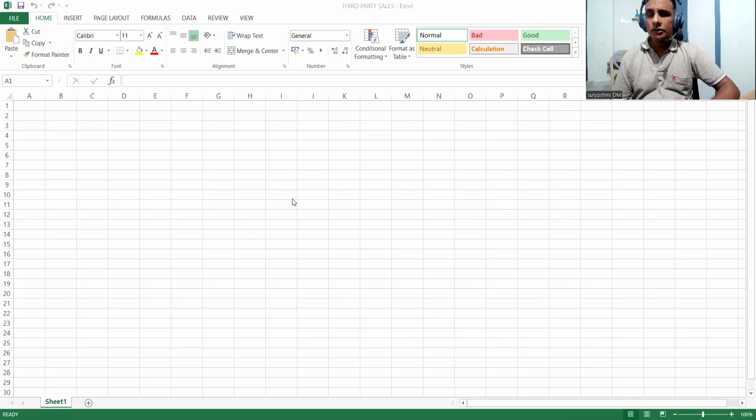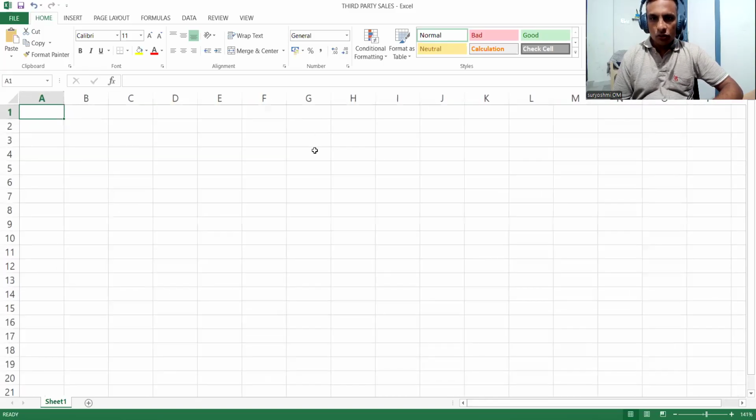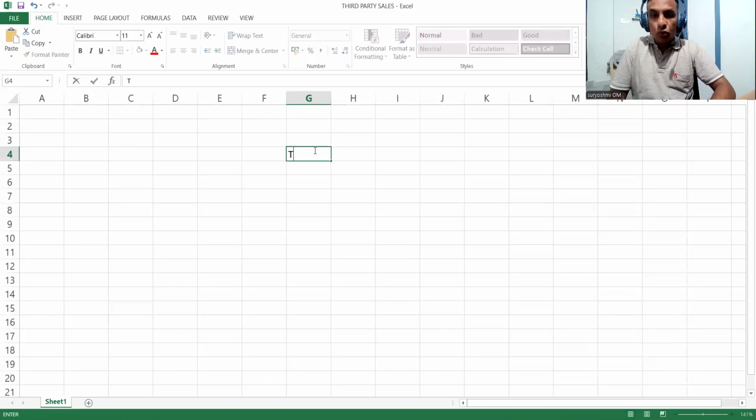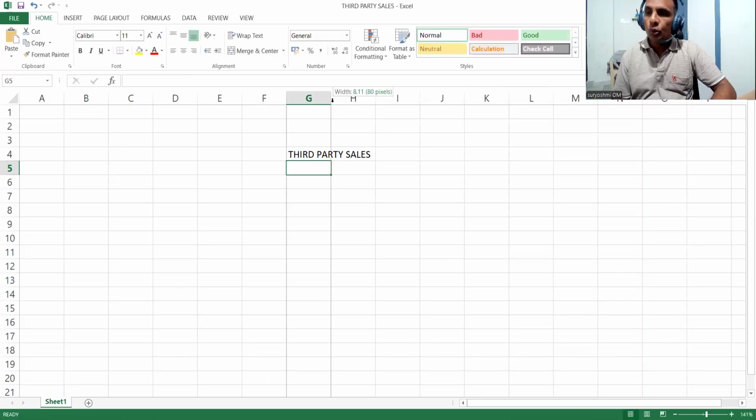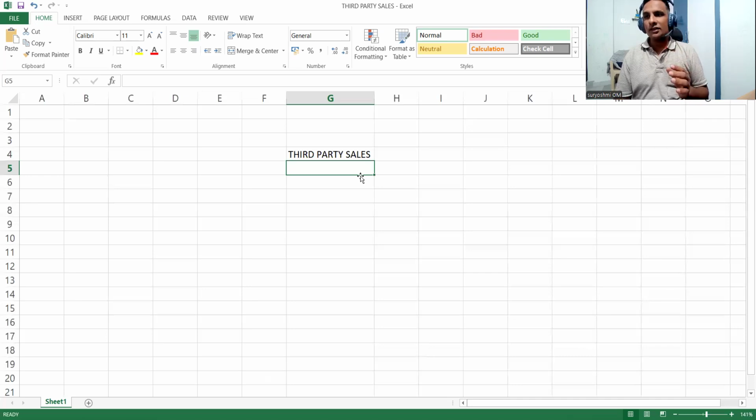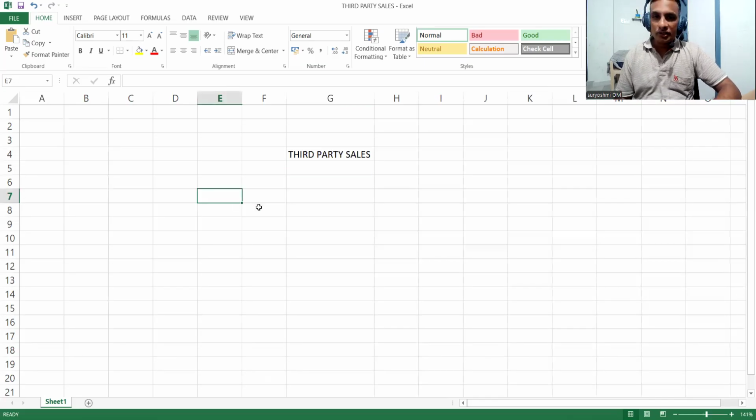Let's configure third-party sales. Okay, what exactly is third-party sales? Okay, let's try to discuss this in S4 HANA. Those people who worked on ECC know how to create third-party sales in ECC, but those people who are starting with S4 HANA can also easily understand after listening to this concept. Okay, let me try to explain.